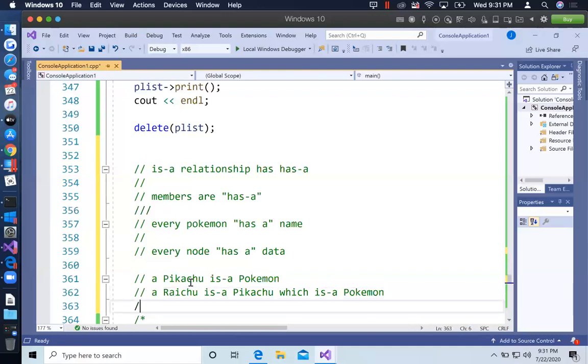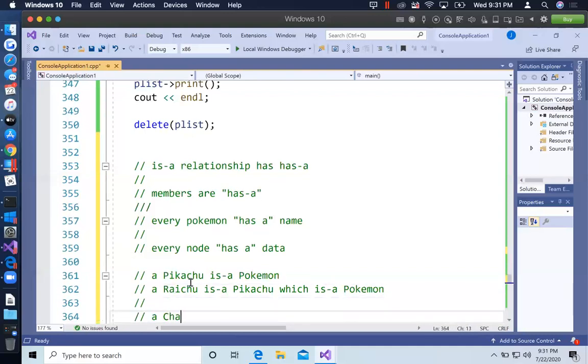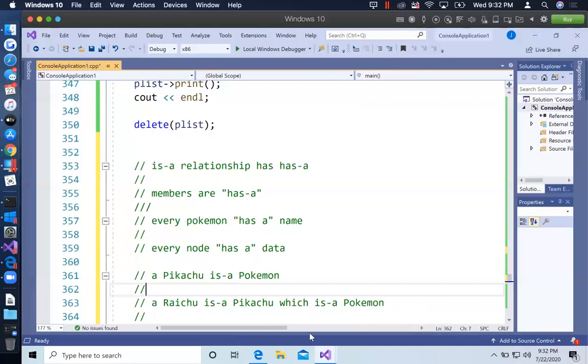And then a Charmander also is a Pokemon, right? So inheritance sets up an is-a relationship. And so you can store a reference to a Raichu or a Charmander into a Pokemon pointer, right?